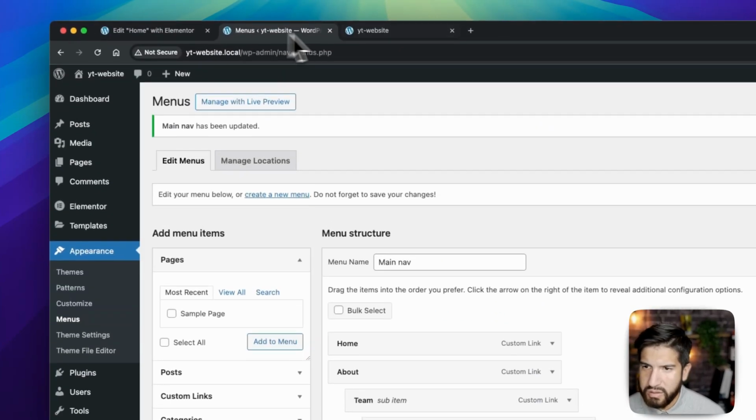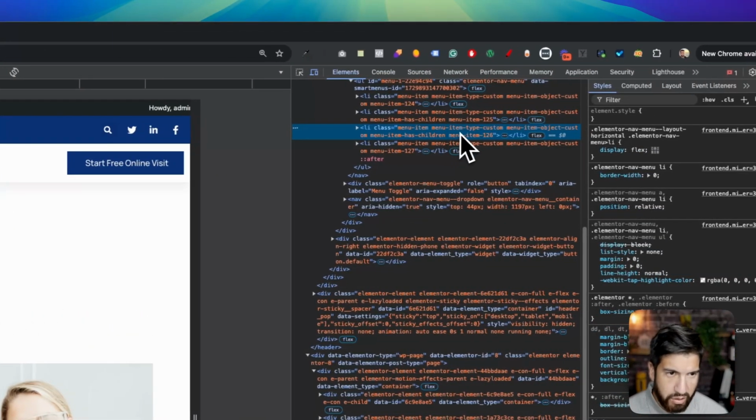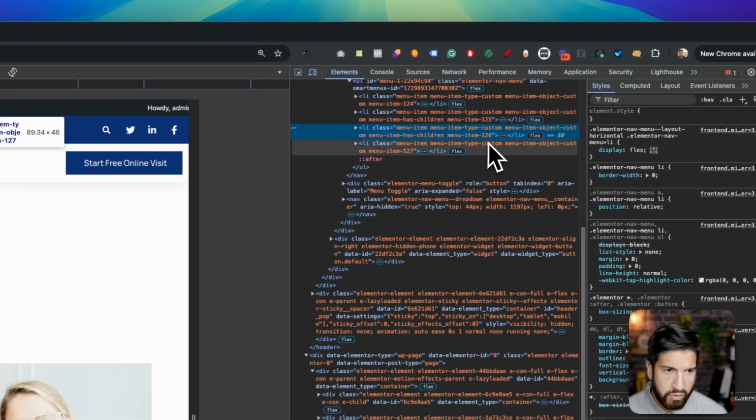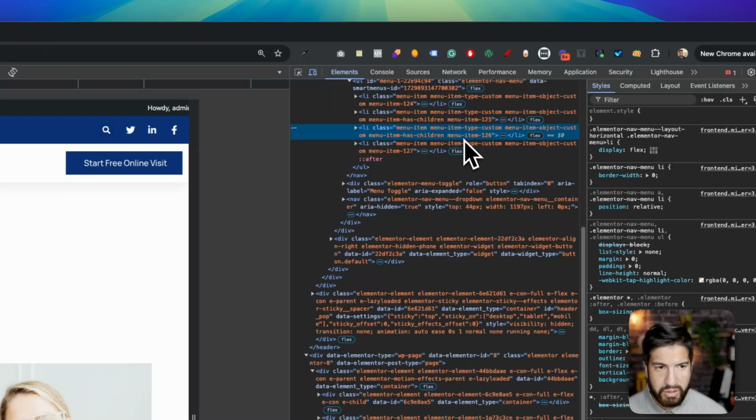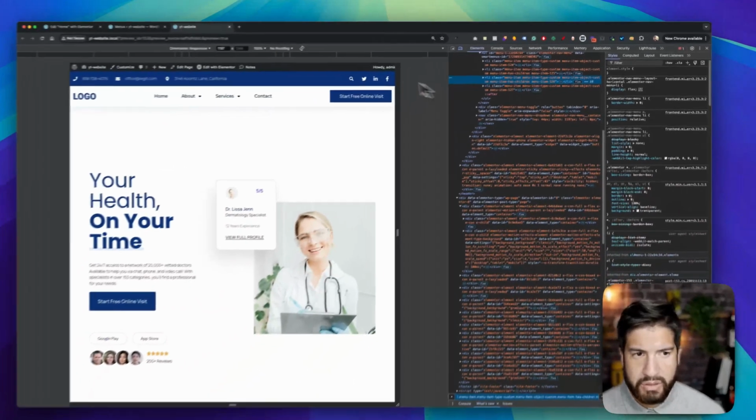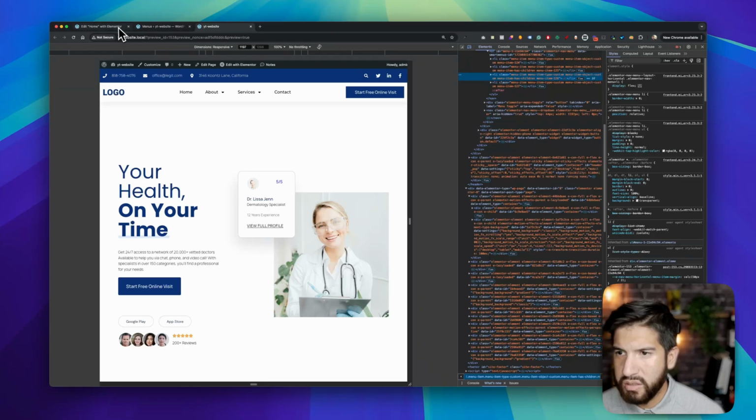So I'm getting a brain fart here. Let me see. It's called menu item 126. You can see that it's also here. You see that the has children is also right here. So that's why I'm saying that they're siblings. So the menu item, we can do that 126, right?